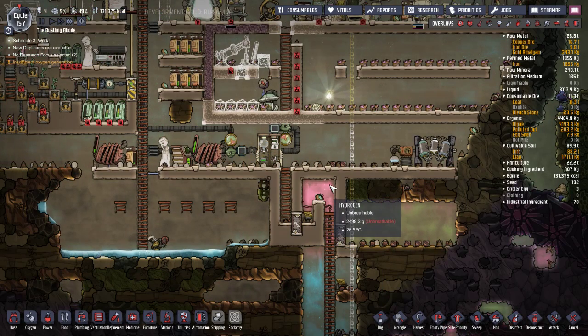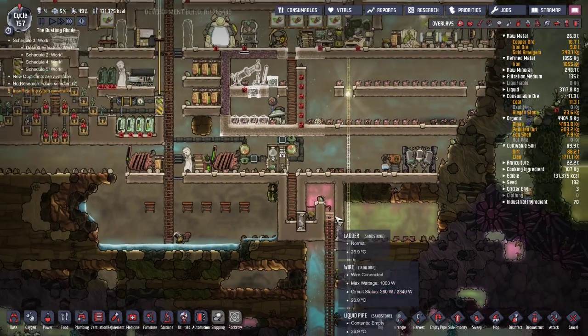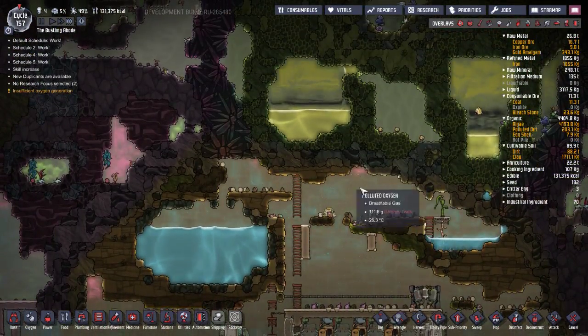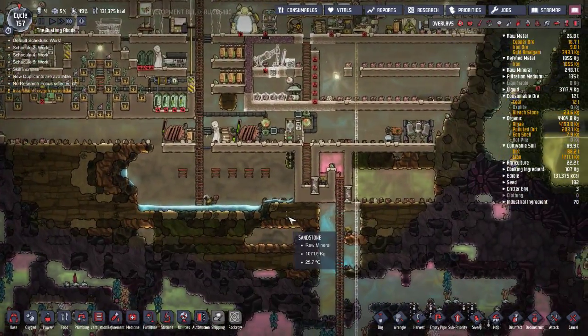But this hydrogen, there's a lot of it. So if I open this door, it should flow through at least a little bit at a time. But it's nice that I have a lock here. I don't mind hydrogen coming in, because it's just going to float up to the top of the base, as you can see up here. And it's not really going to affect my greenhouses or anything.